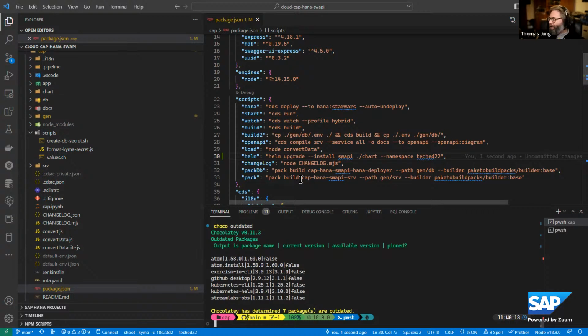I don't know how far support from SAP would go, because you're obviously then using a build pack that we haven't supplied. If something broke inside that build pack, we obviously wouldn't support it, but it does work.